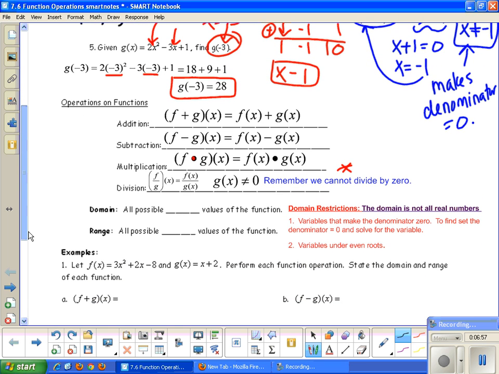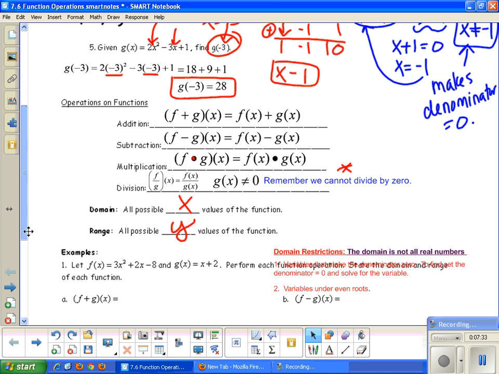Now, something else we're going to talk about is domain. If you go back to the first chapter, remember we talked about domain, and we said the domain was all possible x values of the function, so the things that we're plugging into our equation. The range then is all possible y values of the function, so our outputs, things that we're getting out when we plug in our x values. Your domain is mostly all real numbers except that we have two restrictions. The times when our domain is not all real numbers are these restrictions that we have right here. So this is a big deal.